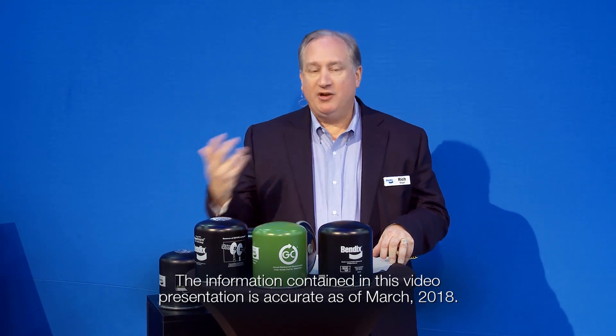If you've been in the booth today, one of the first things you notice is a lot of advanced technologies on braking systems, safety systems, air disc brakes, and different levels of automation for vehicles. But behind all that automation, we need compressed air. One thing hasn't changed in the brake system, and that's the need for dry, clean, compressed air.